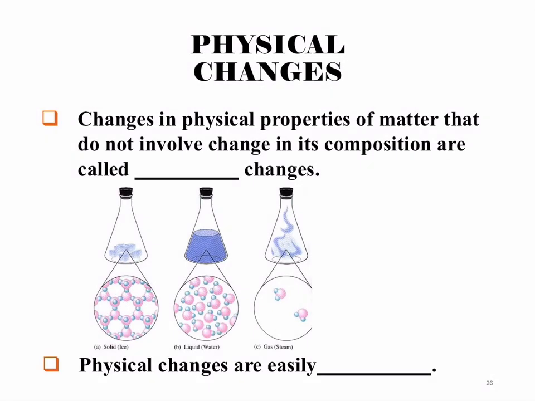So changes in physical properties of matter that do not involve a change in its composition are called physical changes. And so these physical changes are something like going between an aqueous phase or a liquid to solid, solid to gas, right? And we can usually know what physical changes are because they tend to be easily reversible. What that means is if we make that change, we can undo it going in the opposite direction, right? So if we think about water, ice, we can melt it. If we lower the temperature again or increase the pressure, we can then turn it back into a solid. So those changes tend to be easily reversible.